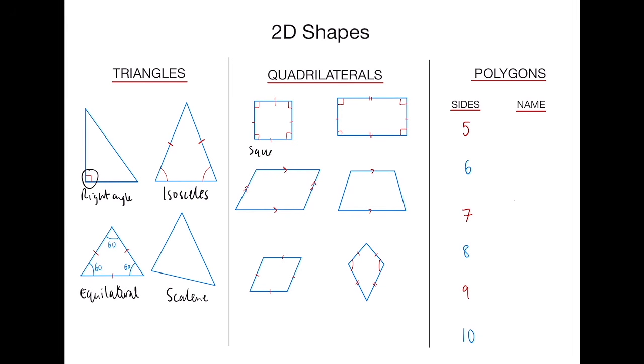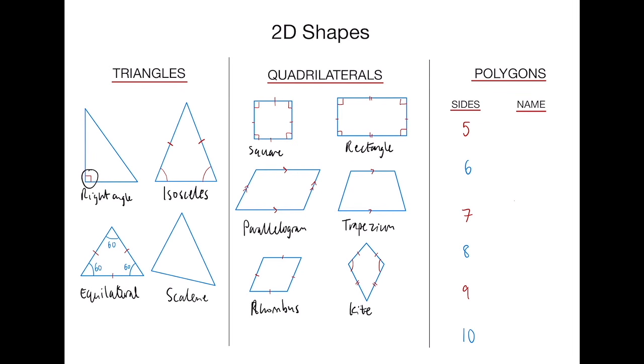Quadrilaterals, we have the common square and rectangle, where all the right angles and the common sides have been labelled. A slanted rectangle is called a parallelogram, and the one where you have the parallel sides like this is a trapezium. A slanted square is called a rhombus, and finally a kite, where we have a line of symmetry straight down the middle, 2 opposite angles that are the same, and the sides that are the same length as well.